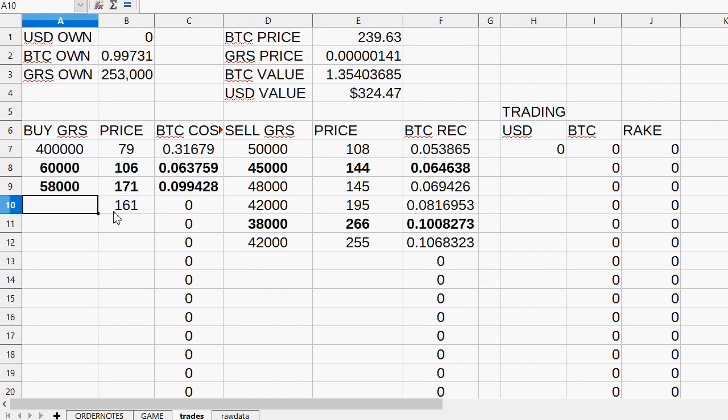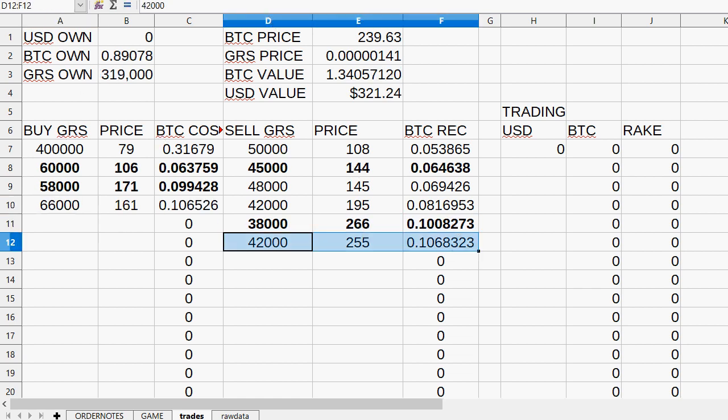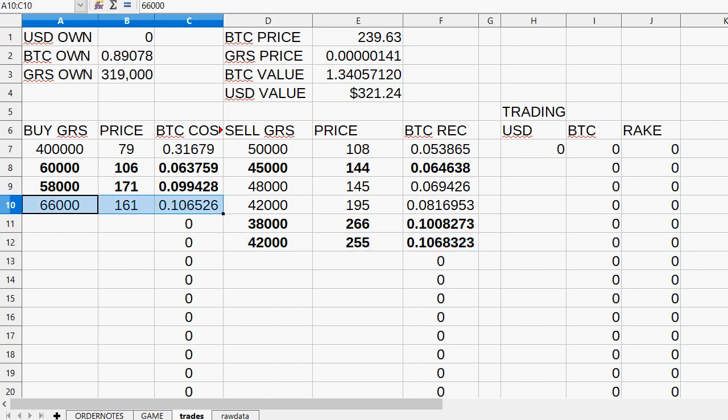Last time it was 42,000. What does 66,000 do? It was 0.106. That's pretty much the same number. Let's go with it. Okay, so let's bold that and bold this.